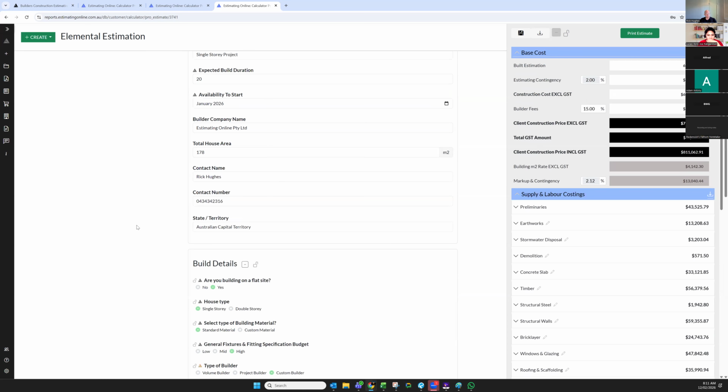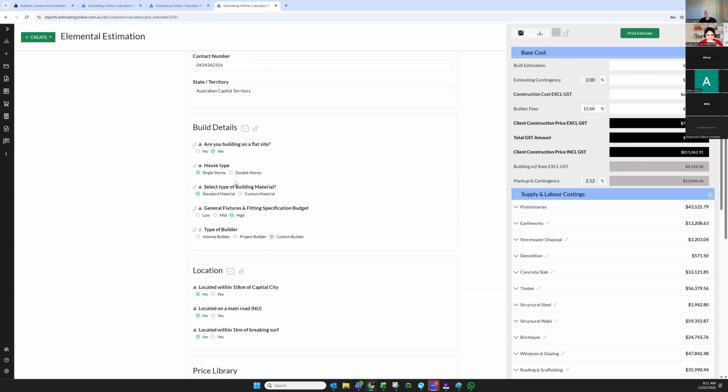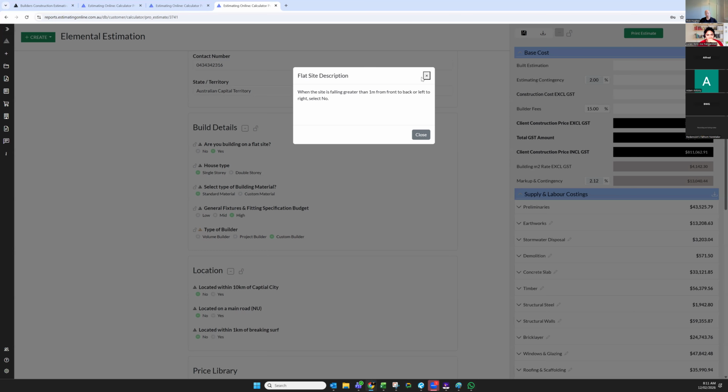Next step that we're going to be looking at is the basic functions of putting an estimation together. In our last video, we spoke about the Rapid Pro, how we've got build details. The settings are exactly the same. The functions are exactly the same. So every time you see a black triangle, I'm asking you guys to click on the information to have a better understanding of what the item is about.